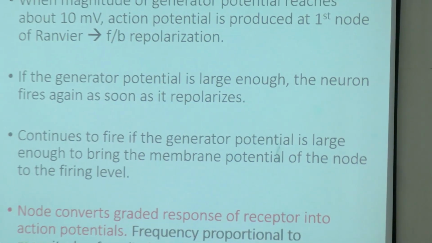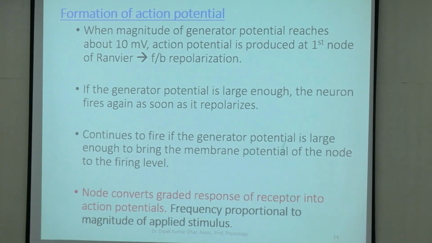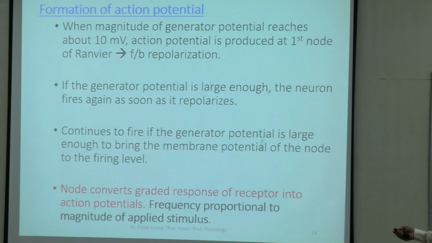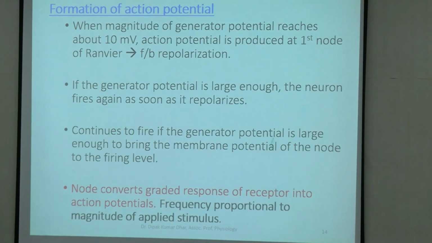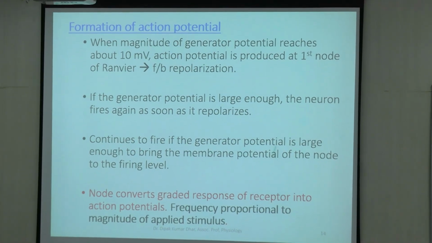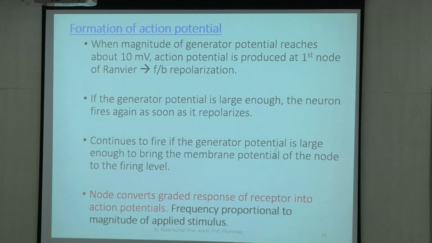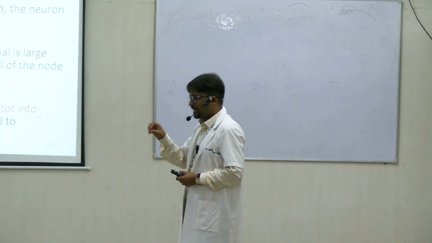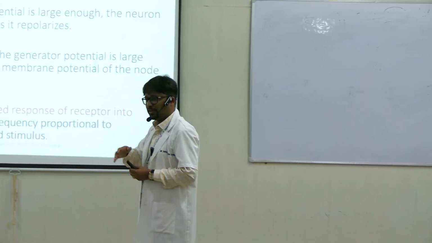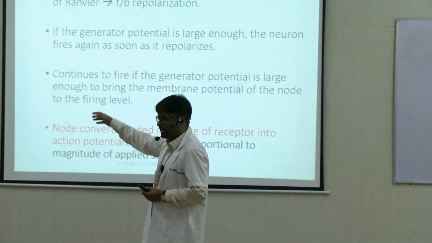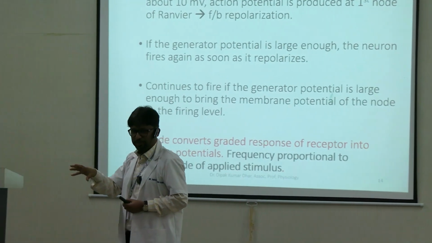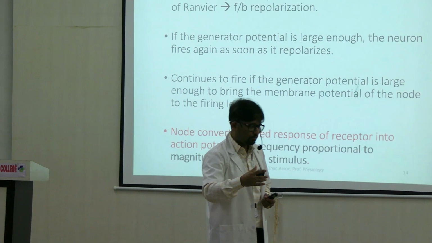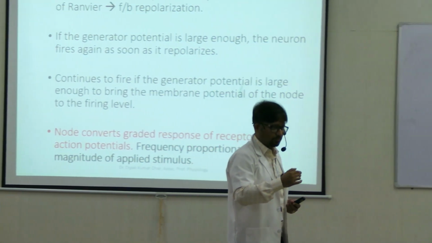Okay. Now once the depolarizing change has started developing and say it reaches around 10 millivolt of depolarizing change. So I am talking of the generator or the receptor potential. Receptor potentials, local potentials like this, can spread to small distances. They cannot spread over long distance, but they can spread around, right? Try to remember the property of decremental conduction.